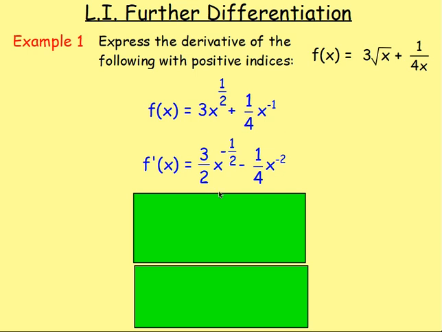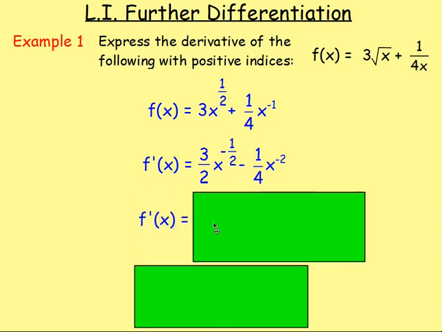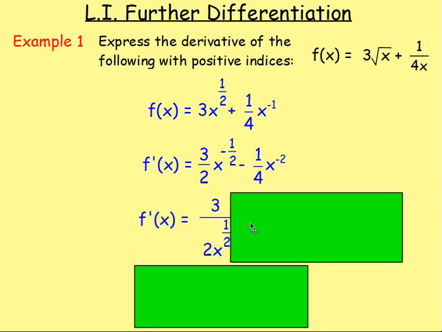From there, this looks very complicated. It doesn't look the best. Let's try and see if we can write it a different way. So remember, we're asked to write it with positive indices. So what we could always do is think, right, well, the 3's in the top, 2's in the bottom. So let's leave that. But the x to the negative a half, let's move that down and make the index a positive. So 3 stays in the top, 2 stays in the bottom, and if you put the x to the negative a half on the bottom, it'll be x to the positive 1 half.